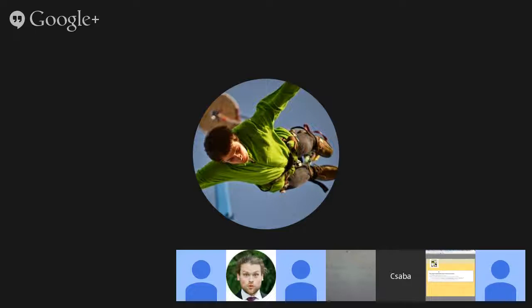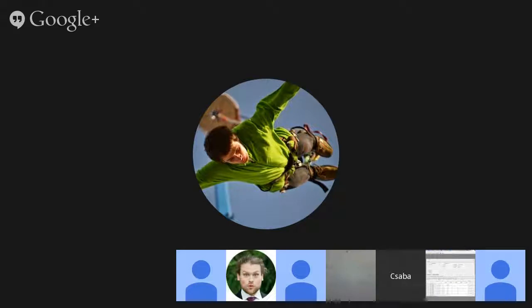Okay. Well, something's still not quite right. Can you do that full page reload thing? Hit the back button.